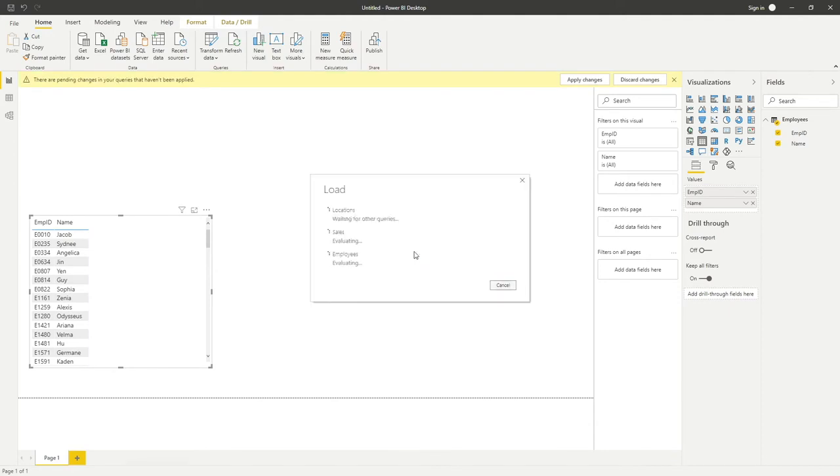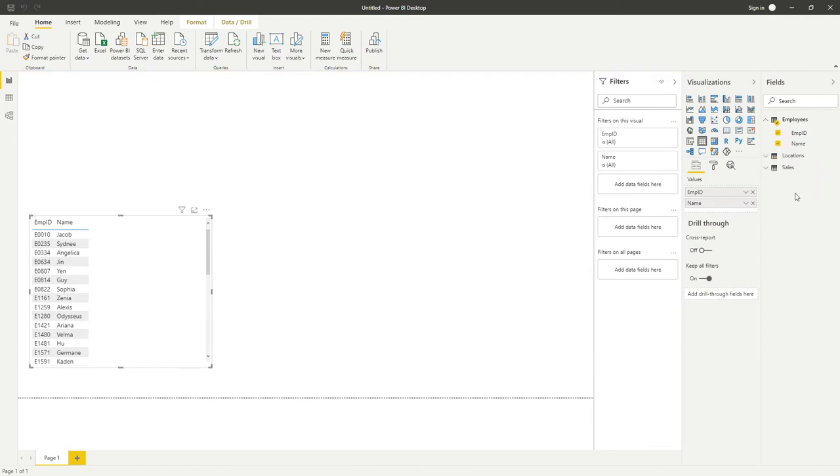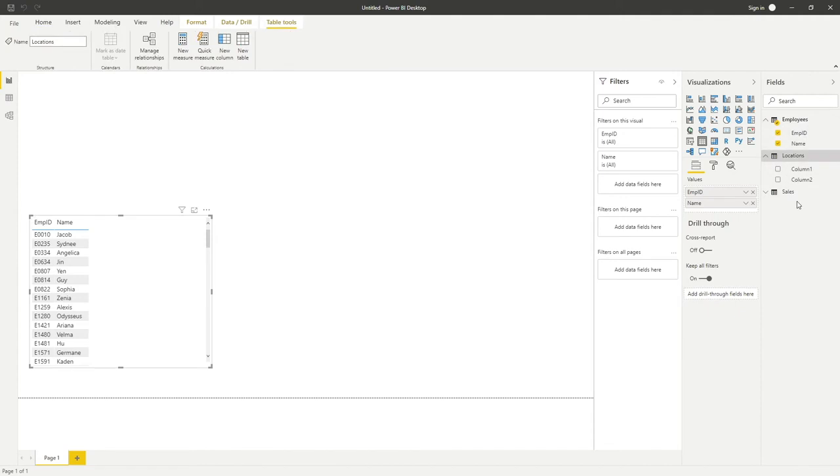And then once it's finished processing, what you're about to see is we'll have another two tables available to us on this right-hand navigation side. So there we go. We can see that if we now expand locations, we can see the locations fields. And if we expand sales, we can expand the sales fields. And really interesting as well, because we haven't got to this yet, for date, you can see it's identified that it's a date value in there.